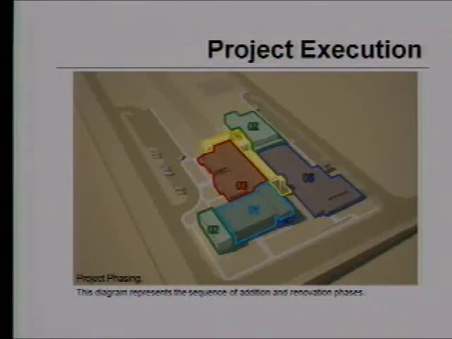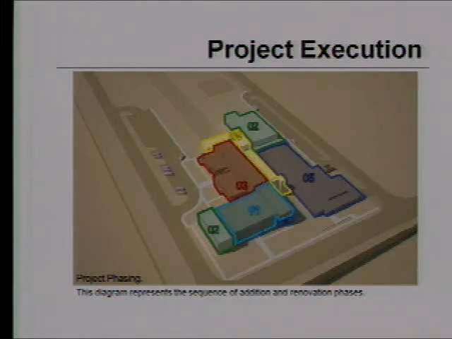So the first thing that we would propose in our project execution is that first summer, renovate some of the spaces in the original building that don't change much. That following school year, start to do the 4 classroom addition on the south side. By the time that is complete, we're able to turn those 4 classrooms over, and we can start to remove some of the portable buildings that would stand in the way of us finishing the 4th phase of construction.